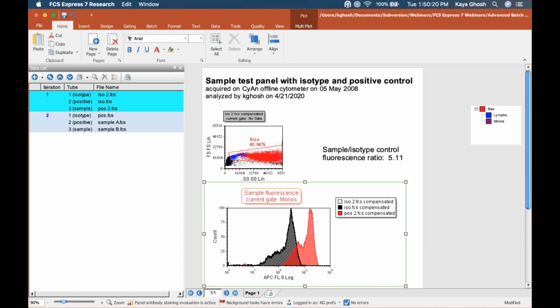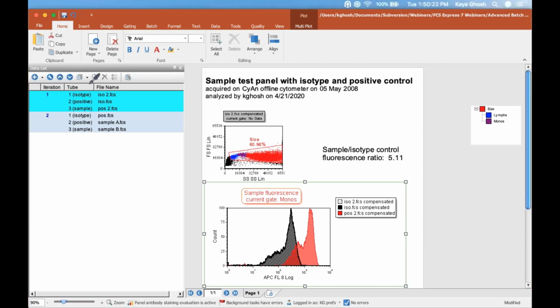We want it instead to be showing the isotype, I'm circling it here, the positive and the sample that all go together. And the reason it's not showing the correct files is because it's loaded in all the files according to alphanumeric order. That's just how the files are loaded by the software.